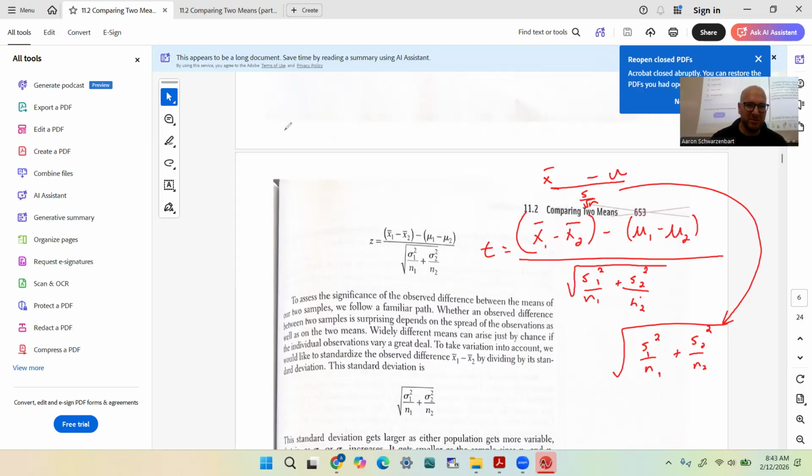So sometimes we'll say population standard deviation. If sigma is known, if you look in Z, there's a sigma. If you actually know what that is, you use Z. If you don't know what that is, you use your sample standard deviation. And when we do it with proportions, there's a formula for calculating sigma, so we use Z.